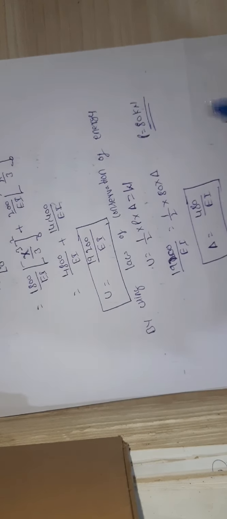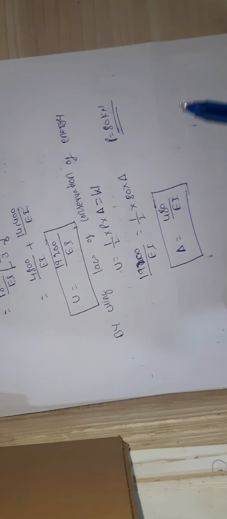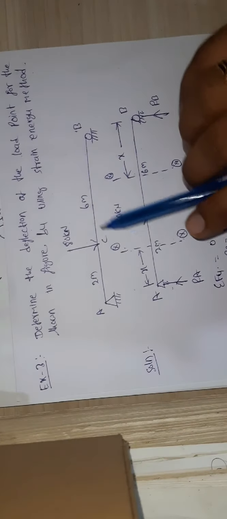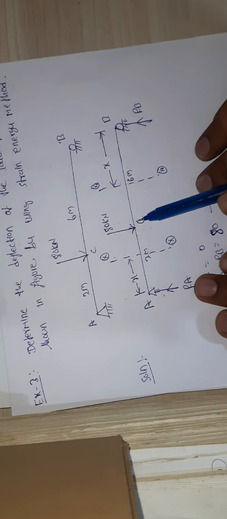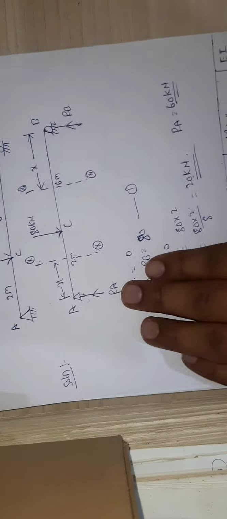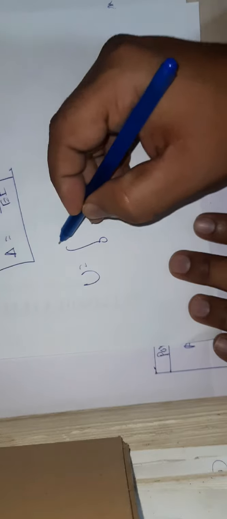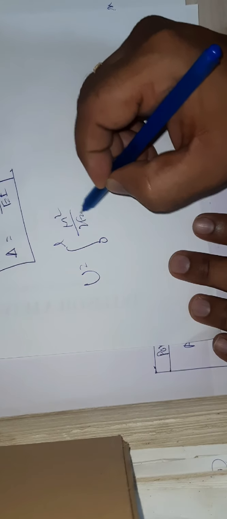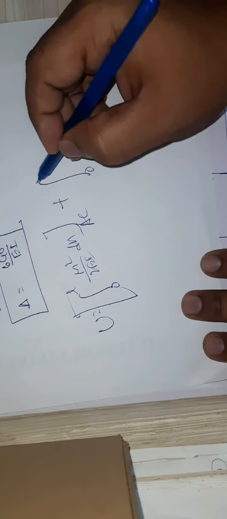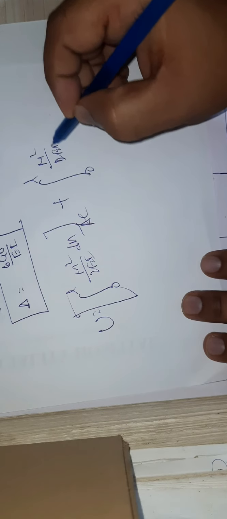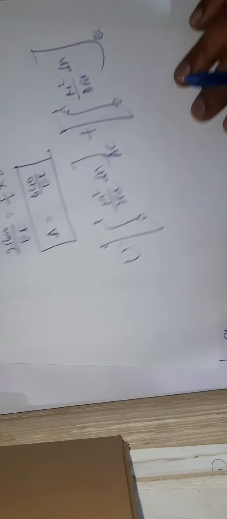Please remember, guys, this is how we need to find the deflection. I got delta equals 40 by EI. Whatever the sections are, we need to sum up the strain energy in these portions. Please remember. You calculate the strain energy between 0 to L of M square by 2EI into dx for the AC portion, plus similarly 0 to L of M square by 2EI into dx for the BC portion. So you need to do it for two portions.